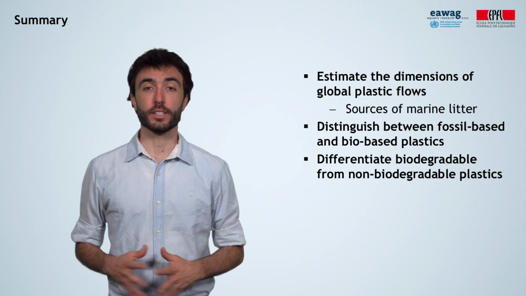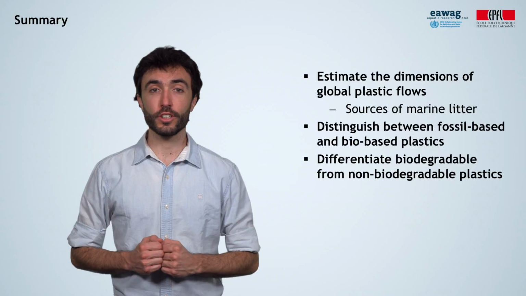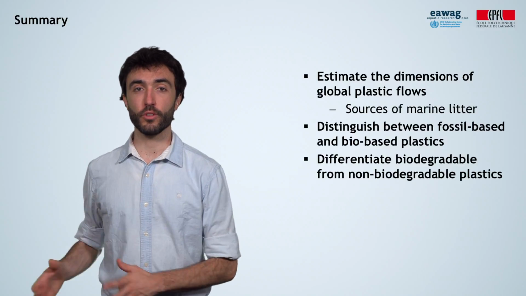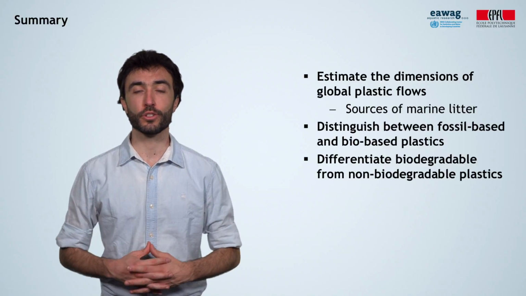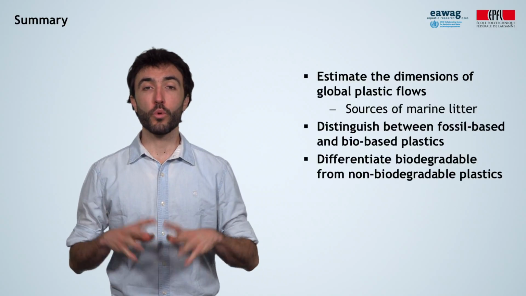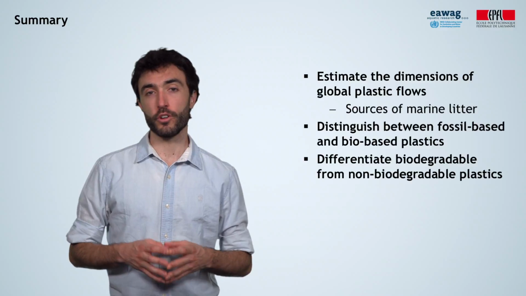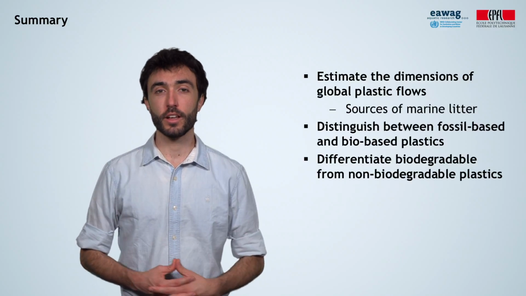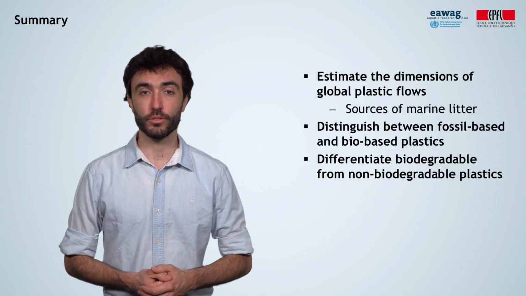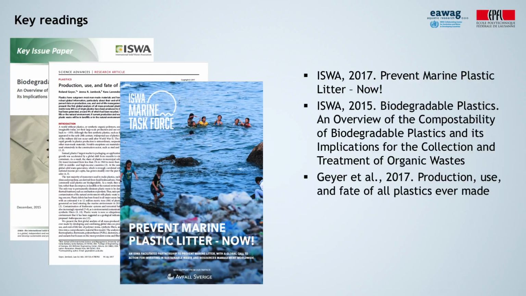That's for now about plastics. In this module, we learned about the current world plastic flows, including some of the basics on the sources of marine litter and what plastics are. We talked about the nature of the polymers, whether they are bio-based or fossil-based, and the biodegradability potential. For further information, please have a look at this key literature.